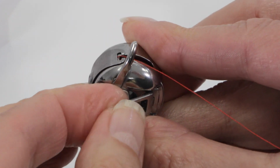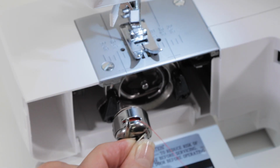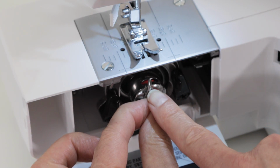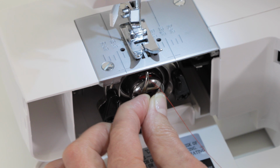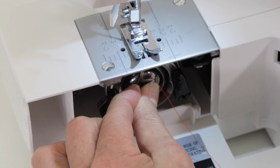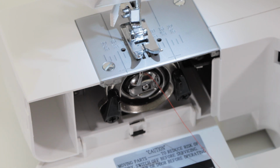Hold your bobbin by the latch and bring it back to the machine with this finger pointing straight up. Push it into the holder and release the latch.